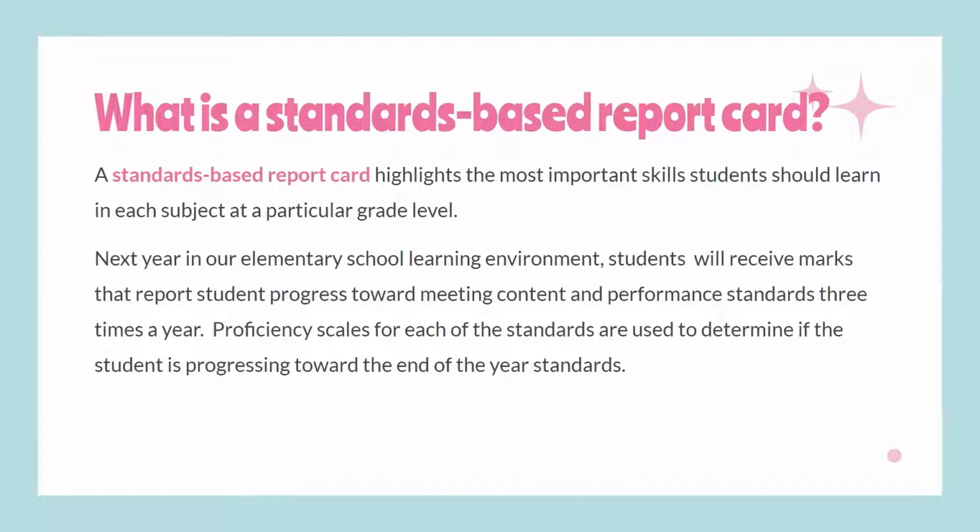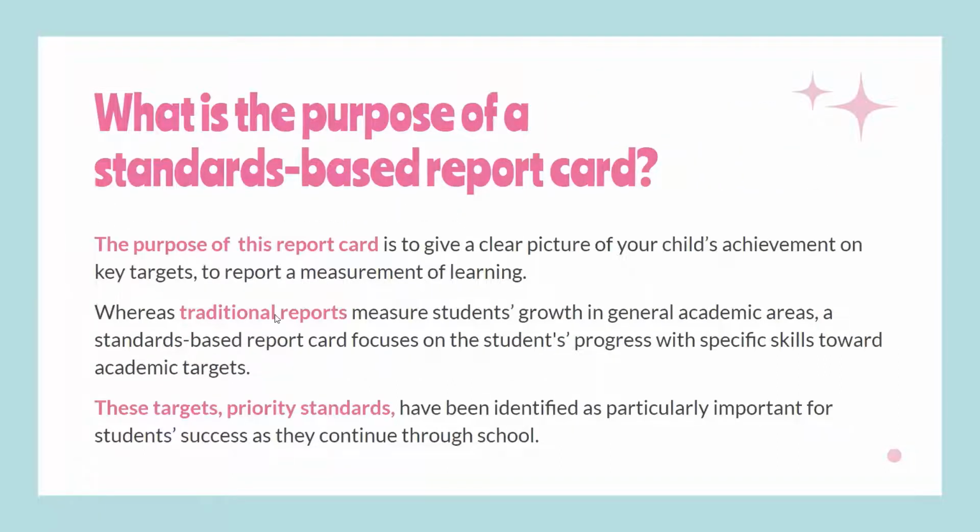We will work on those, and those are the things that are going to show up on the report card. Previous report cards would just have reading, writing, math, science, and you would get 1 letter grade for those things. Now those are going to be the sections, but each section is going to have these different priority standards listed underneath it. And students will get a mark to let you know where they are in their learning at the time. I've got examples of those that will come up in later slides. Next slide, please, Beth.